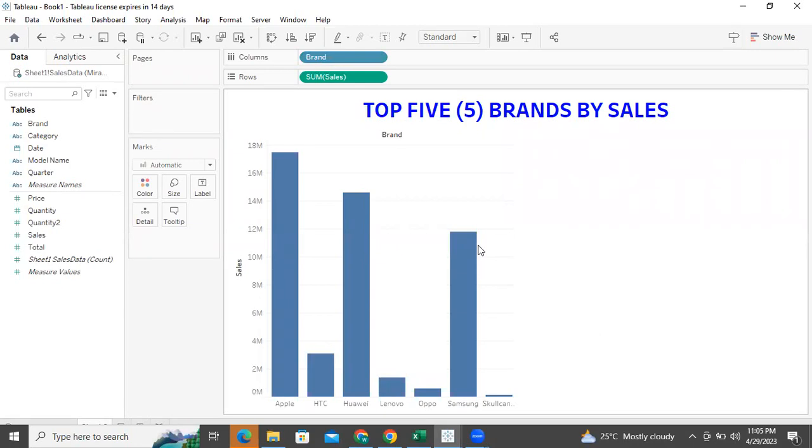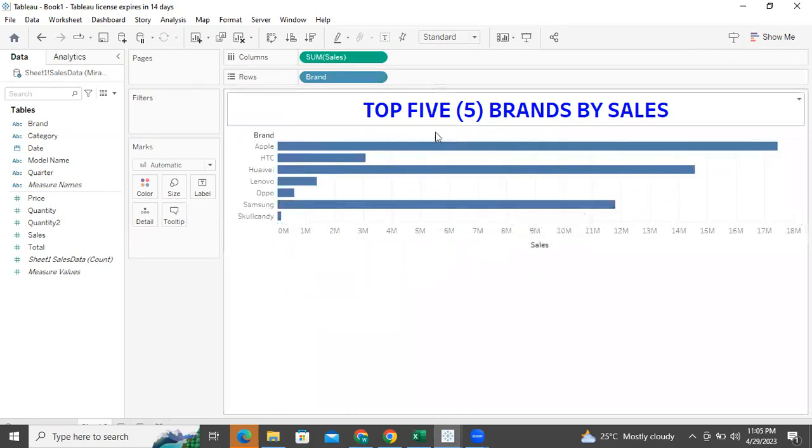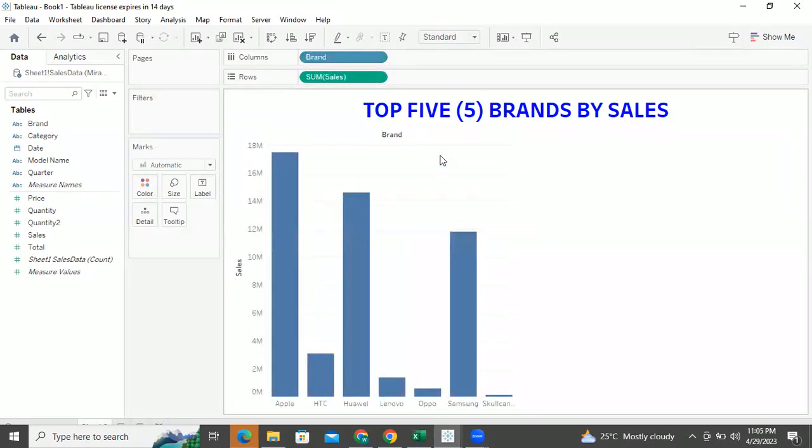But if you don't want to do that, you can also press Ctrl W. If you click on Ctrl W, it's going to change it over to this other format. So depending on which format you want to use, let me press Ctrl W on my keyboard. Do I want to use this format? I want to use the other stacked format like this. I can do that. And then the labeling will also go out. So it's for you to bring back sales into the label box.